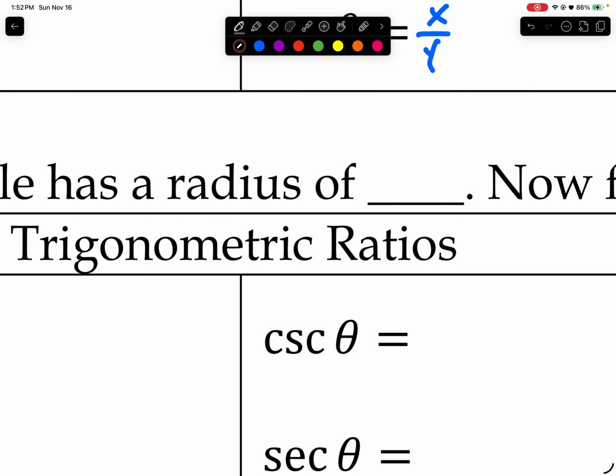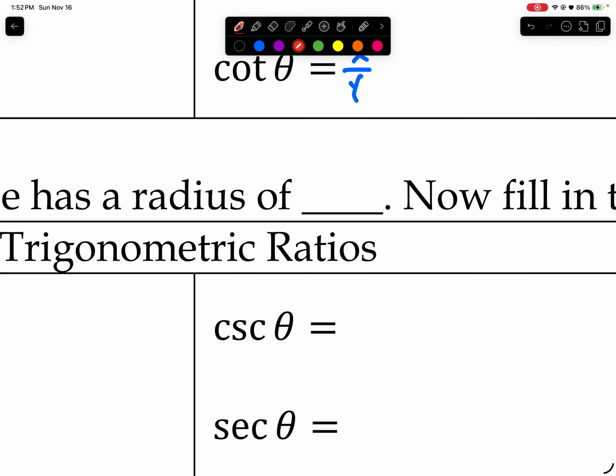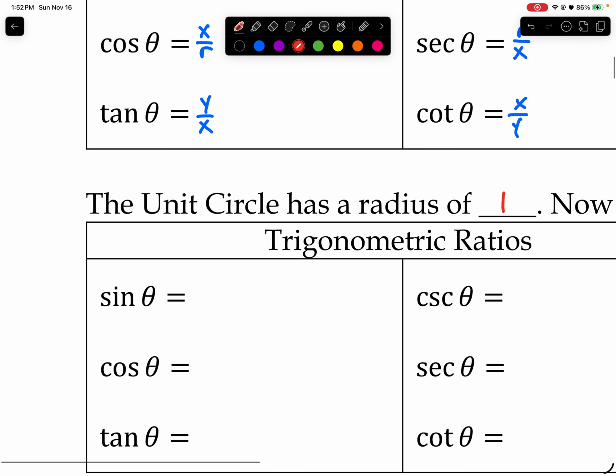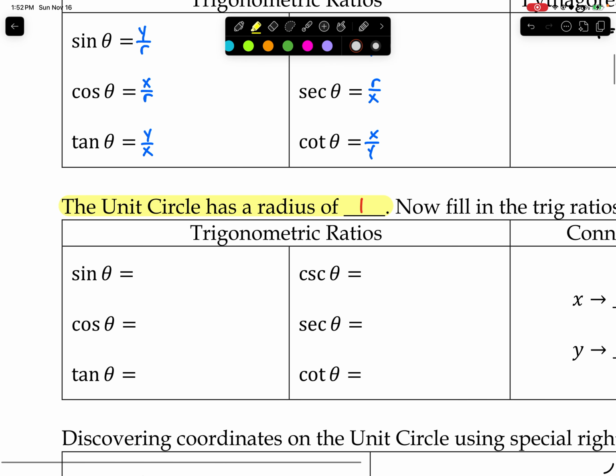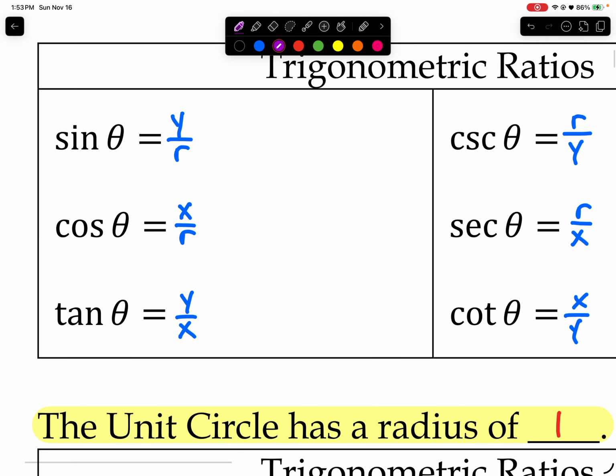The unit circle is always going to have a radius of 1. Knowing this information is going to be pretty crucial. For right now, we're always going to assume it has a radius of 1. We're going to deal with expanding and condensing or changing that length later on. Starting off, knowing that we have a radius value of 1, all my r values here are going to go to 1.